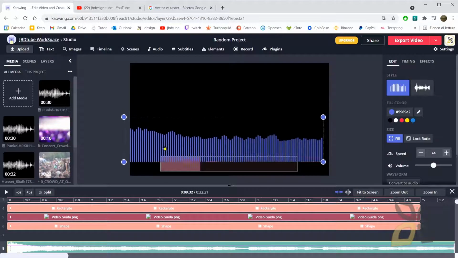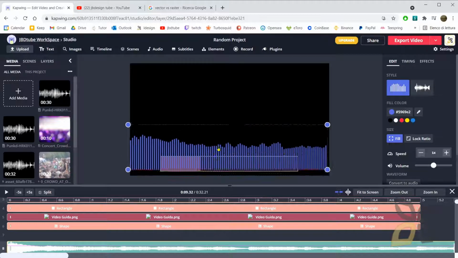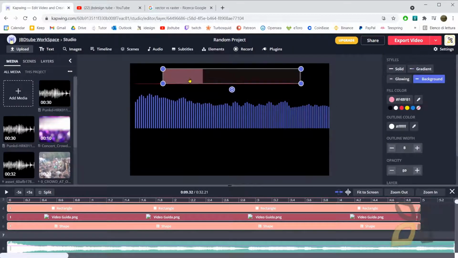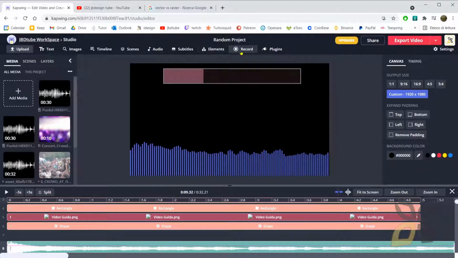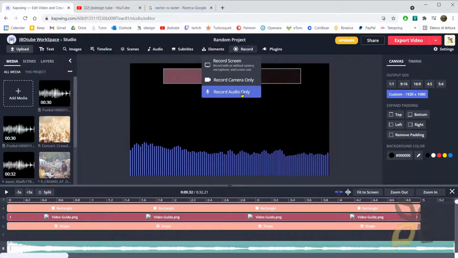Okay, now let's do something else. I want to bring this here and bring this here. Okay, now we can record stuff. So I can record the screen, I can record anything I do here. Or if I have a camera on my computer, I can record myself, or I can record the audio. This is what I'm actually doing right now with OBS.